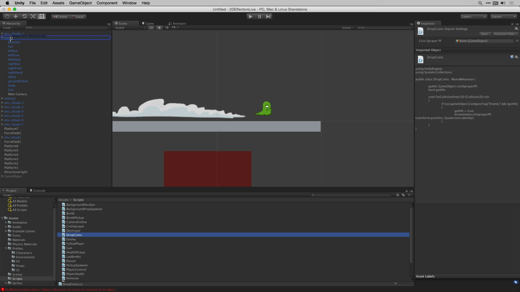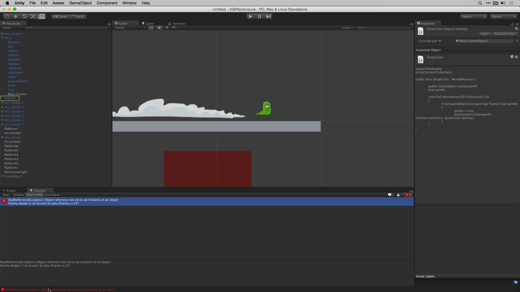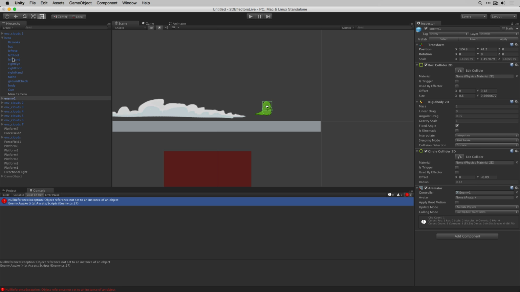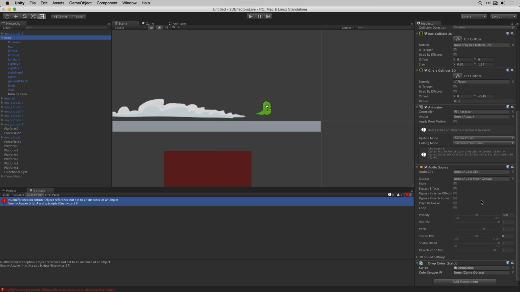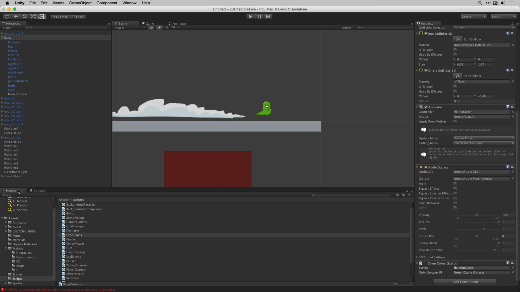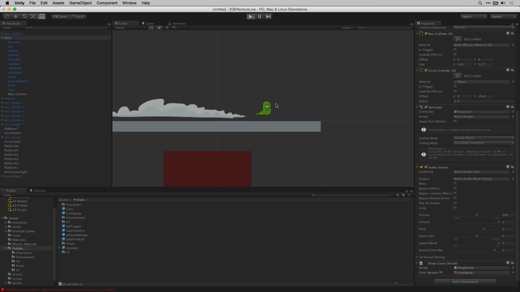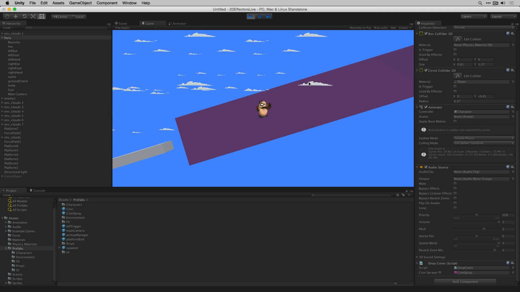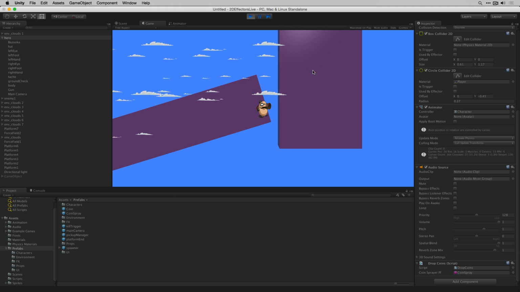I think the null reference we're getting there is that the enemy is looking for the score. Yeah, I think that's what it is, but I turned it off. Maybe we have to take it off entirely. Okay. All right. Then we added our DropCoins, and now we just need to add in our coin sprayer prefab. So we'll go to our prefabs folder, grab our coin spray, and drop it on. Now when we collide with the enemy, we should instantiate a bunch of coins shooting off in different directions.